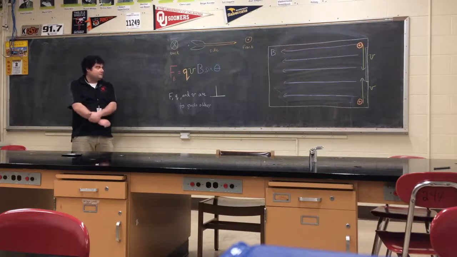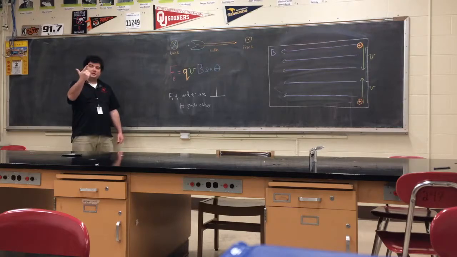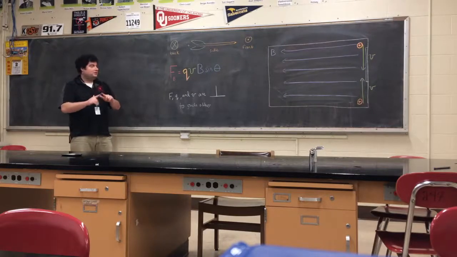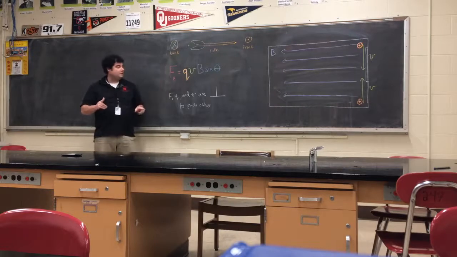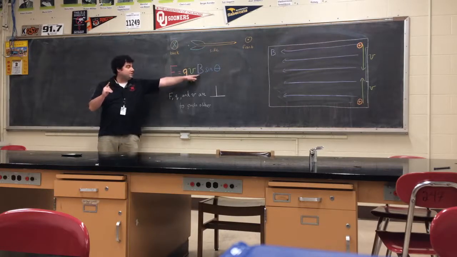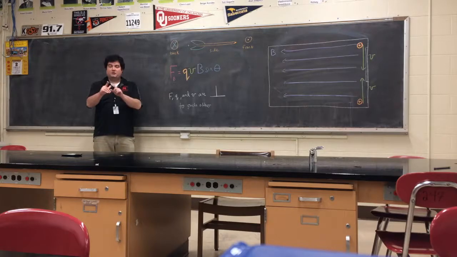So the way you remember this when it comes to magnetic forces is use something called the right-hand rule. If you take your fingers and you go like this, you actually can make a little X, Y, and Z axis. Your index finger corresponds to V. Your other fingers correspond to B. Your thumb corresponds to F. Let's look at that a little bit closer.